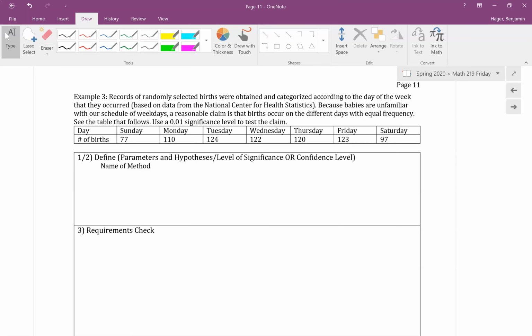But what this problem is talking about is a distribution, and it's seeing whether or not a particular distribution is as claimed. So that's the goodness of fit test, right? That's like back to the M&Ms thing, where M&Ms says there's this percentage of each color, and we see if that's what happened in our bag of M&Ms. Here the claim is babies don't know what day they're being born, so the percentage of babies born on Sunday, Monday, Tuesday, Wednesday, and so forth should be all the same. It should be the same percentage of kids born on those days. All right? So this is actually a goodness of fit test.